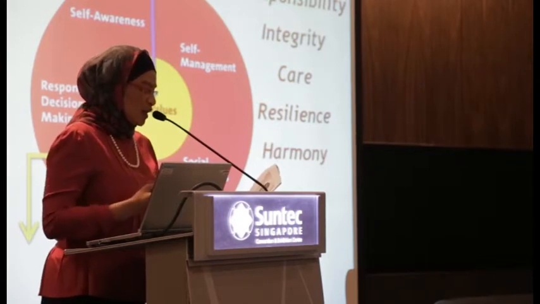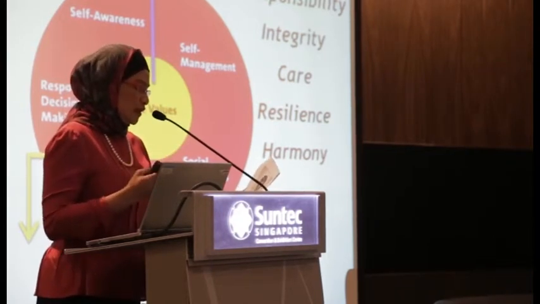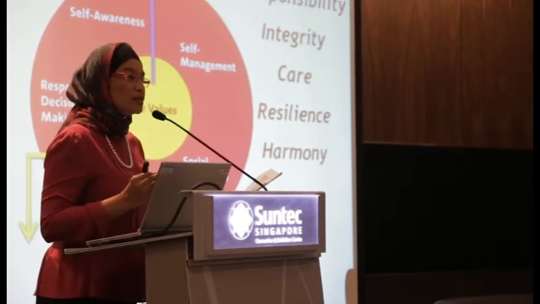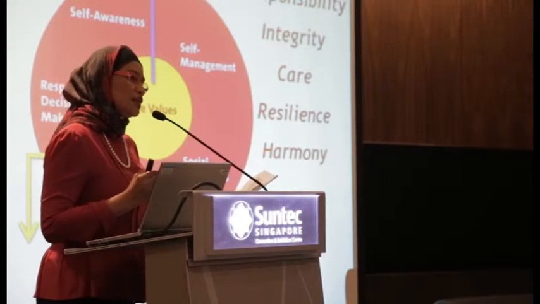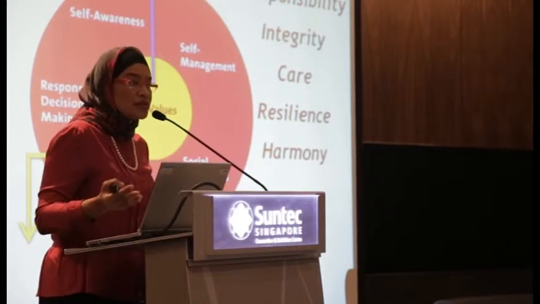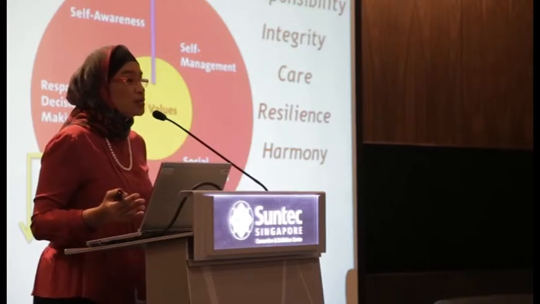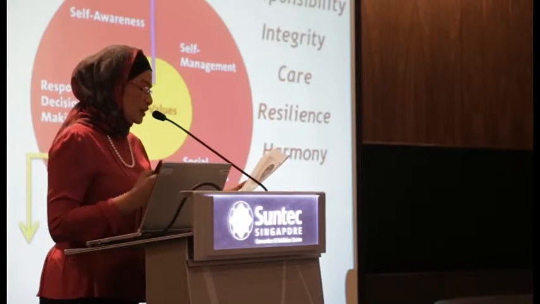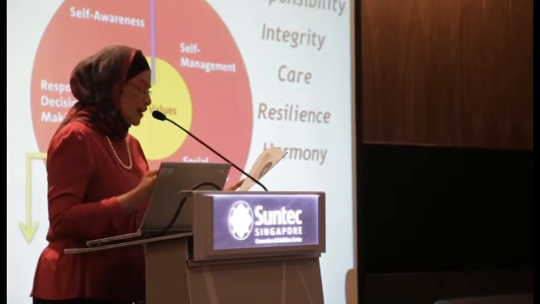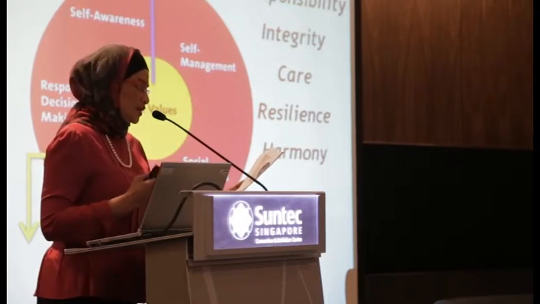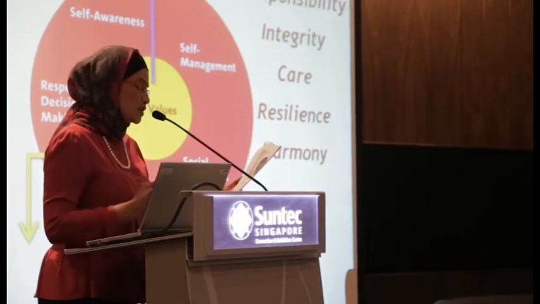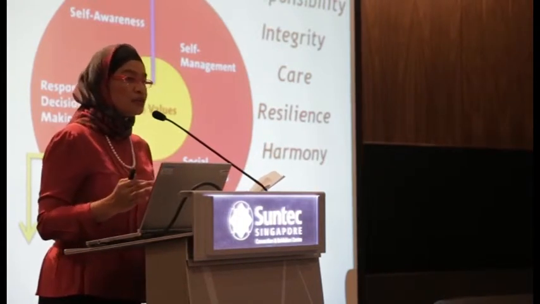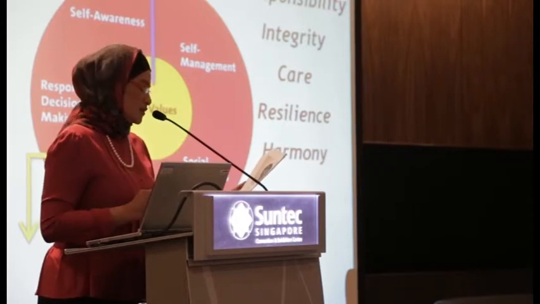Integrity. Your child is a person of integrity if he upholds ethical principles, and he must have the moral courage to stand up for what is right. So if cyberbullying is not right, we want our children to be able to stand up against it. Care. Your child is caring if he acts with kindness and compassion and contributes to the betterment of the community and the world. So we tell our children, do not post hurtful comments when you are on the internet.